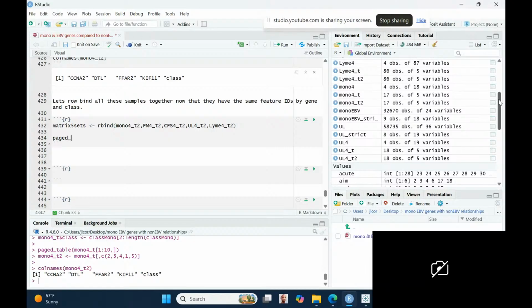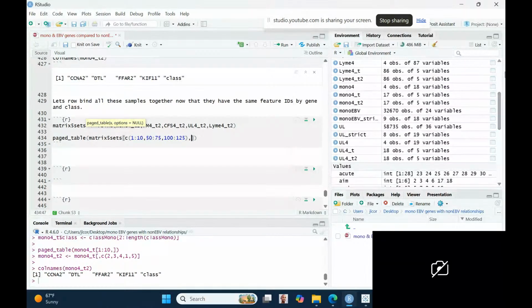Paste table, 1 through 10 and 50, 75, 100, 125.